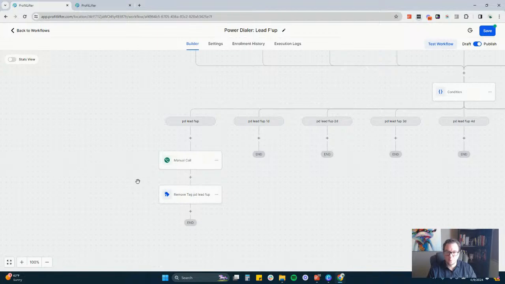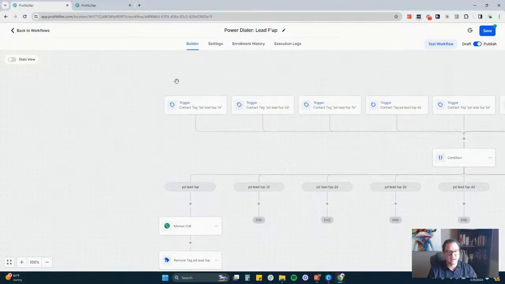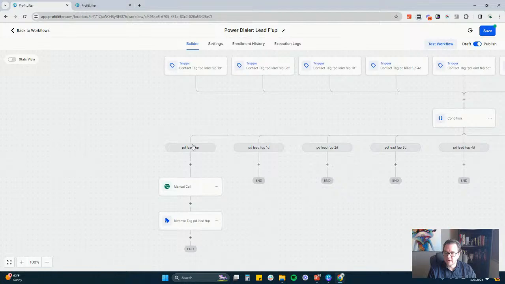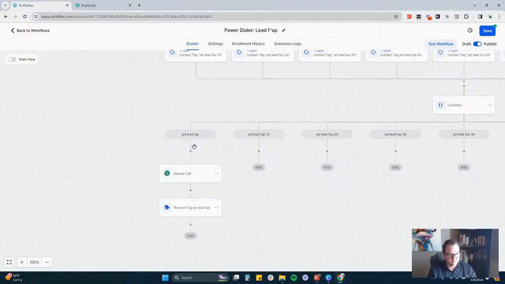Then it's going to wait. No, we're going to have it wait first. Okay, so this first one, I'm actually not going to put a wait period on it. The reason is this: the one that's just the power dialer lead follow-up is going to be specific for ones that are new for that day. So if you hop in and say, here's the people that I'm going to call today, cool, no problem. All the rest of these are going to be scheduled out. So first thing we're going to do is a manual call. Now, the next thing that I want to think about.